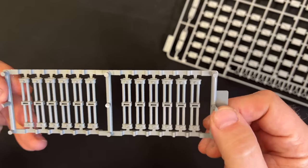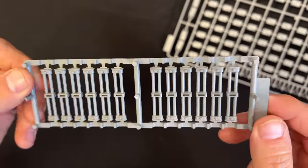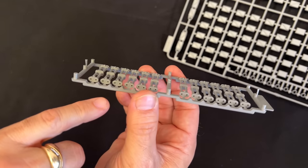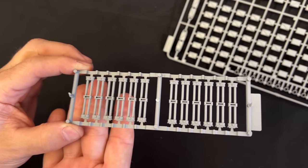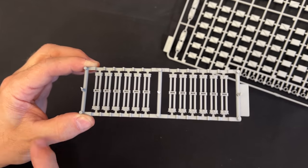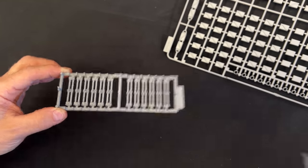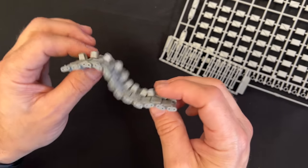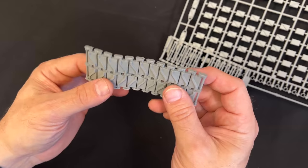Here is the other sprue that makes up the track. These are the bars that go inside. Basically it's a stacking process — the sides are all slide molded with little hollowed out pins. You put one pad on the bottom in between the two pins, then put the chevron on top of that, and you get the working track. I'm going to actually build up a couple of pieces of track in front of you to show how it all goes together, but we'll do that after I show you the rest of the sprues.